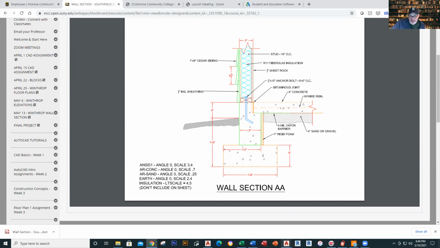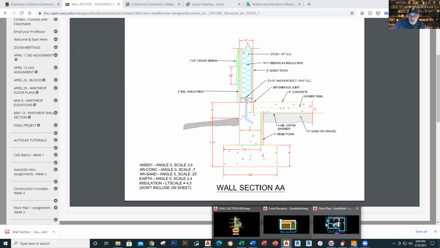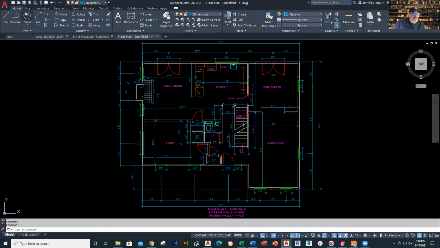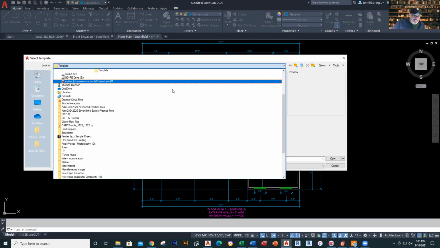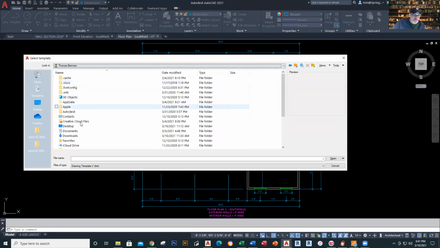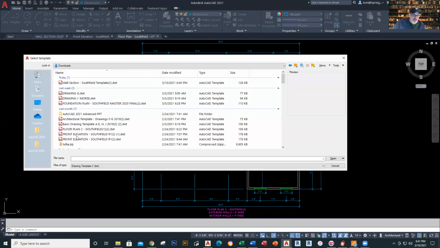So if I go back to AutoCAD, if I want to start there, I would go over here to AutoCAD and start a new drawing right here. And I'd start the drawing with the template. So I go out to find the template. You could also double click on it. I can't do it that way because of where I'm situated right now, it doesn't let me. I got this right here.